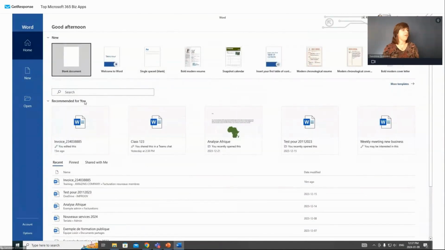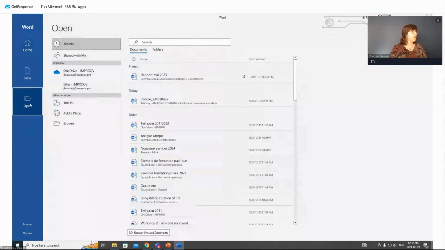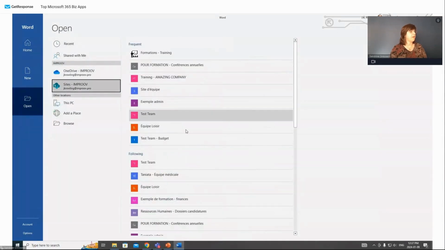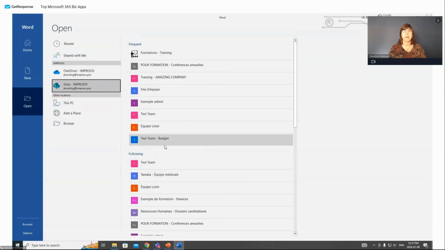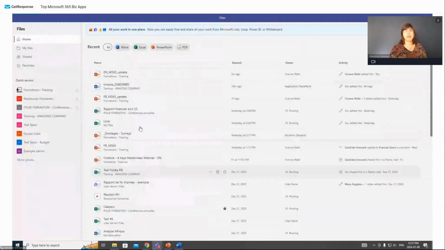But then let's say you don't want to open a recent file. You want to open a file that's on your SharePoint. Well, if you go to the Open menu, you have to go and look inside here and find them there. So you have to literally go through each one to find the right team, the ones you're following, and then go in depth. So sometimes it's just easier to go to that Files window that I made you separate a few minutes ago. That's usually your fastest way to get to your files.